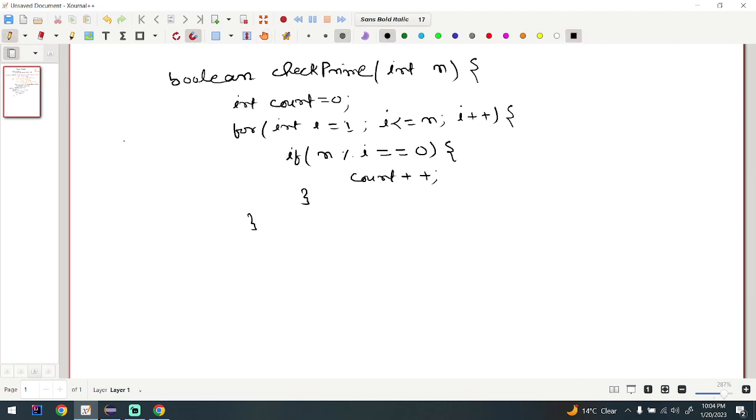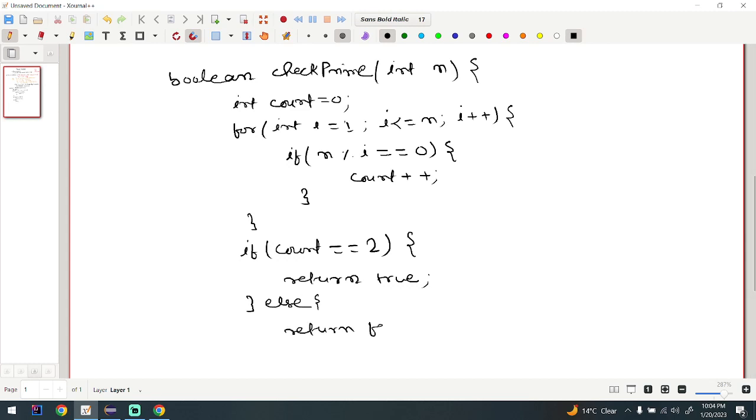So what I can do here is, if count equals exactly 2, then we return true, meaning that number is prime. If it is more than that, then we return false.